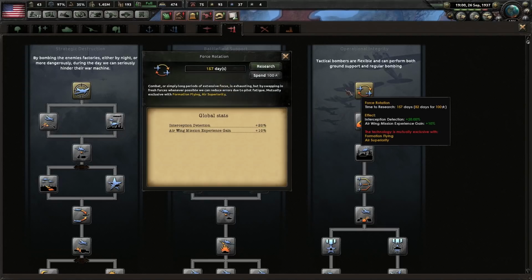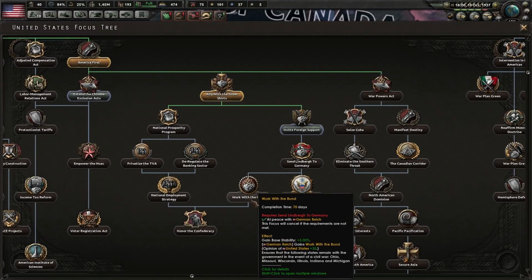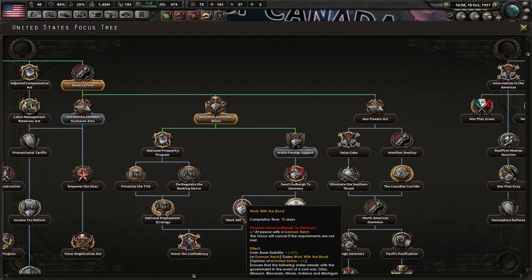We're going to go heavy on air again. As the US, heavy on air for a change? Whoa. To make the Civil War easier, you want to work with the Bund. In this case, we're going to select and go down this path.